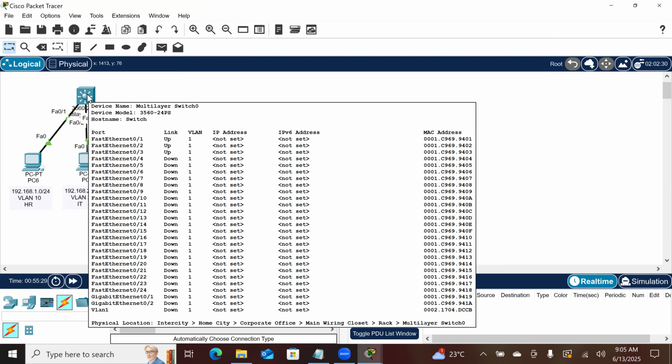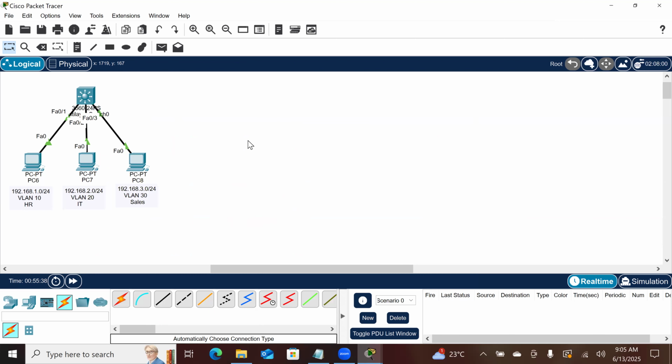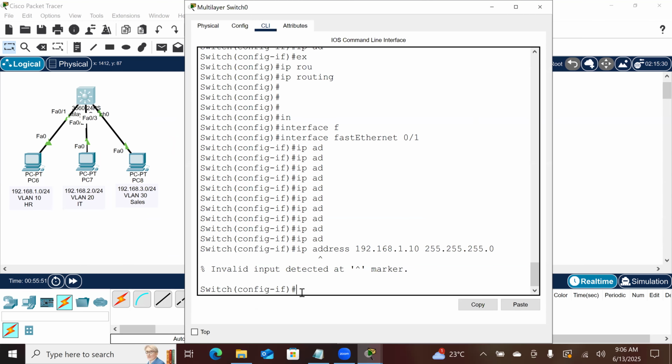If you are not able to do it on the switch interface, you can do it on the VLAN interface. Clear? So now we are going to forward all the data packets to those VLANs. Virtually we are creating interfaces with the help of these VLANs, the switch virtual interface. Clear?